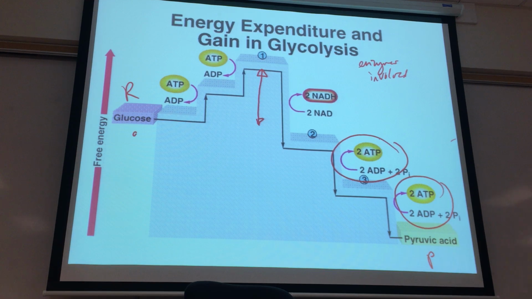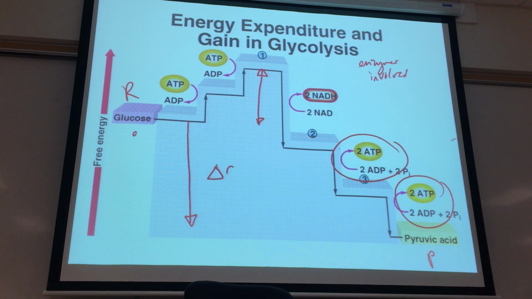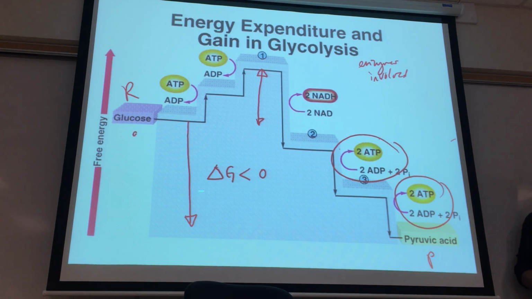And then another thing to note on here, the change in energy. We get a change in energy where our final product, pyruvic acid, has less energy than what we started with in glucose. So here we would note that the change in free energy is going to be negative. It's less than 0. So think about this conceptually. If I have less energy in pyruvic acid, where did that energy go? I lost a good amount of energy. That's delta G. Where did that energy go?